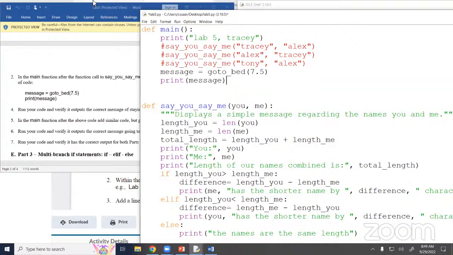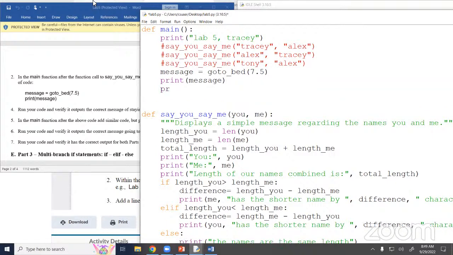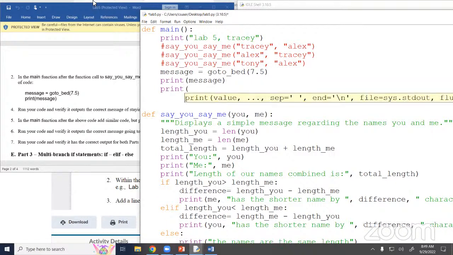Or if you want to save yourself a little bit of typing, you could put print all on one line. Either option works. If you think you need that message again later in your code, put it in a variable. If you know you're only going to print it once, feel free to put it all in one line.